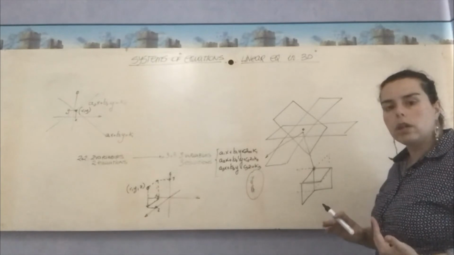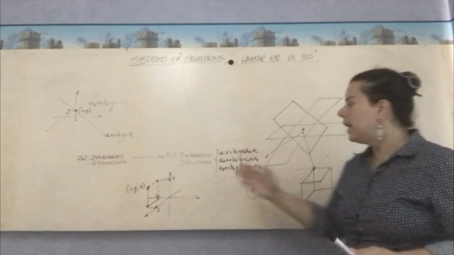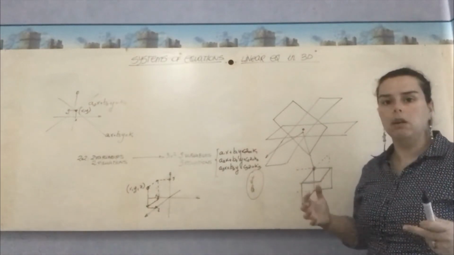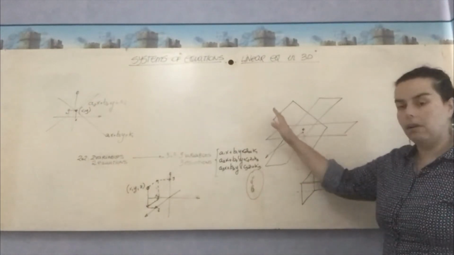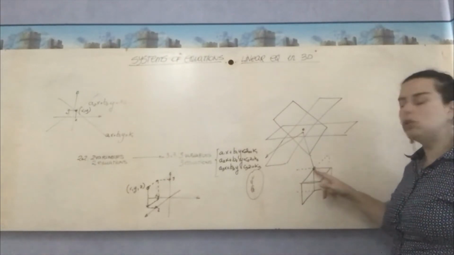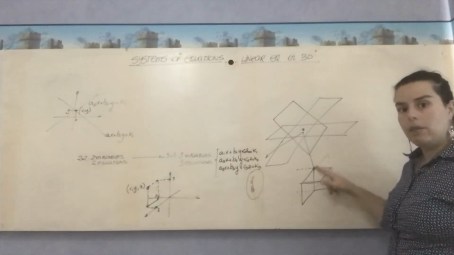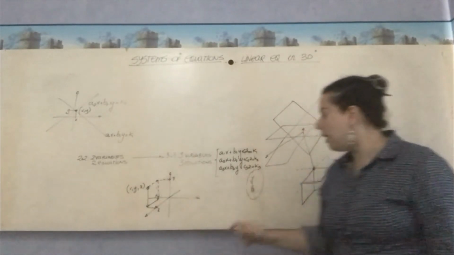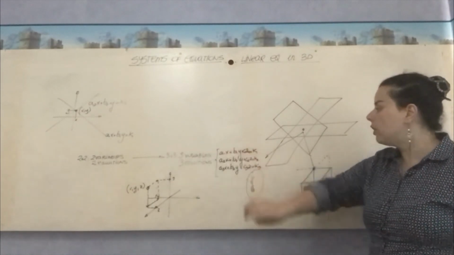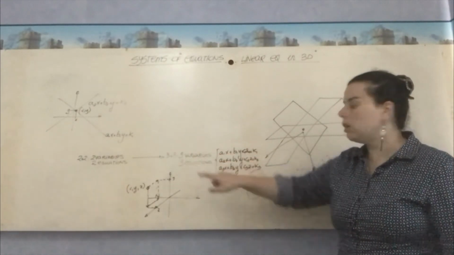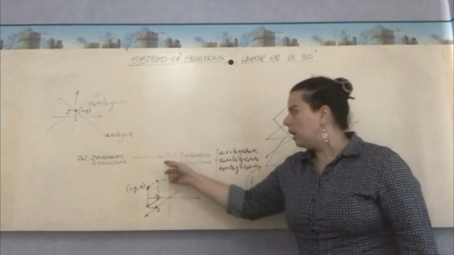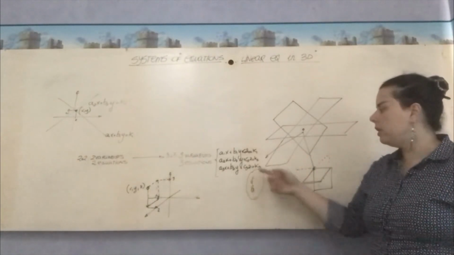So what I need you to take from this video and from the previous one, now in a 3D space: a linear equation is a 2D form, it's a plane. I need to cut three of them to get to one point only. A point, now in 3D, has three dimensions, three coordinates. So for me to solve three coordinates, I need three variables, three equations. And because I've got 3 and 3, I call it a 3 by 3 system or a 3D system.